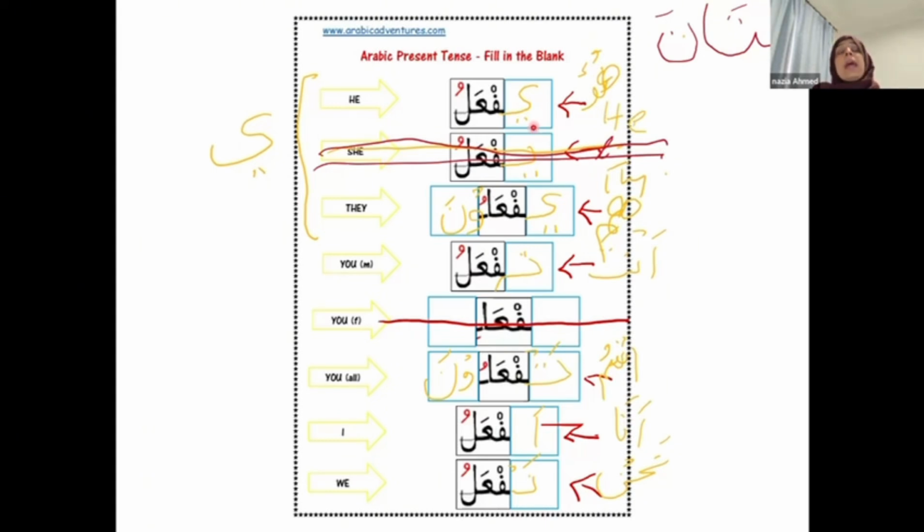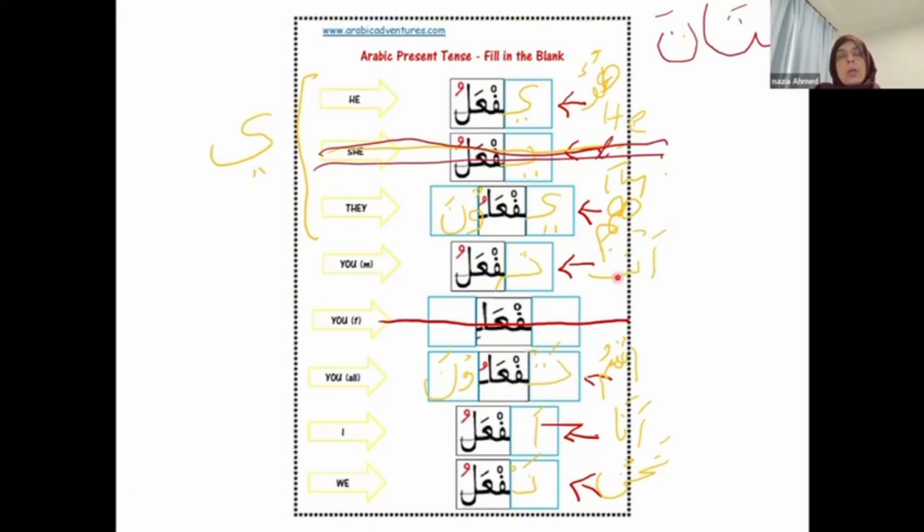And in case of plural, we're going to add una sound. And in case of dual, we're going to add ani sound. Okay, so here we go now. For third person, huwa, we're going to add ya. Yaf'alu. For plural, yaf'aluna. Again, ya, because third person, una, we can make it plural. So yaf'alu, yaf'aluna. So we're done with the third person, masculine plural.